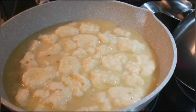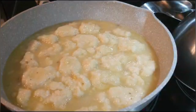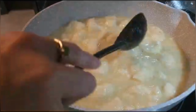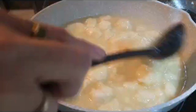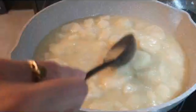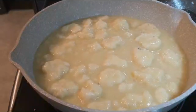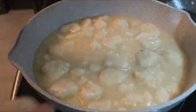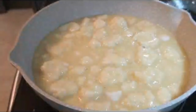I am going to be covering this once I add the final dumplings so they'll get good and cooked all the way through. Okay, now they're boiling. Look how thick the first bunch of dumplings has gotten this. And what I'm going to do is put the second bunch in, which are the other half, which are the smaller ones. So they shouldn't puff up quite as big. I'm just going to try to put them in any hole I can find in the dumpling broth here.